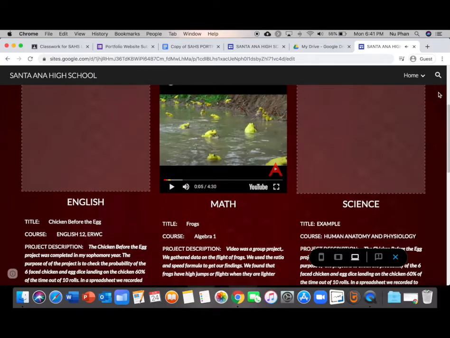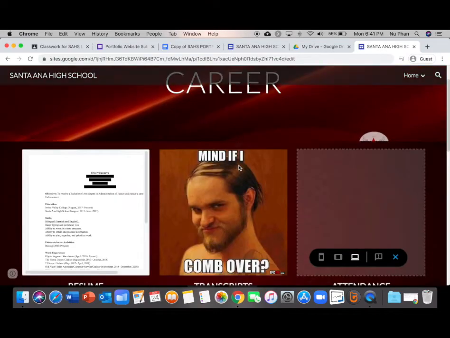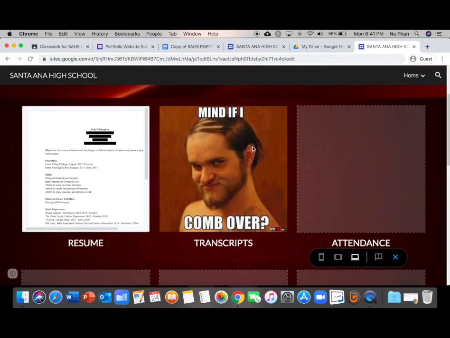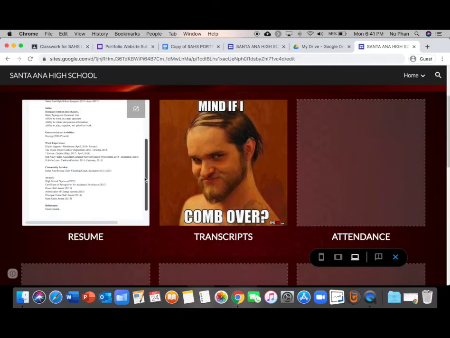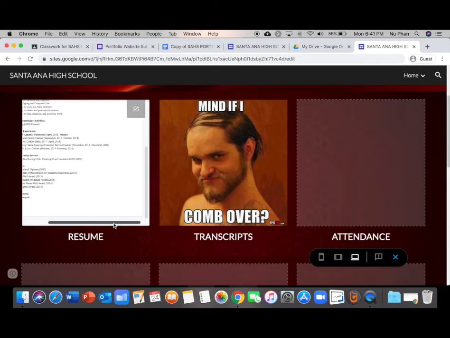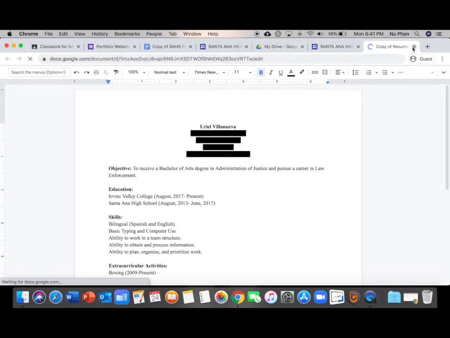Next thing is, go to your navigation up here. Let's go to career. Remember those documents we added in career? So here's the lovely gentleman we met, and here's the resume. Here's a really great thing, guys. The people who are looking at your resume, they can use these arrows to go up and down, side to side. If they found it too small of a text, they can always click it, and it opens in full into the next page.